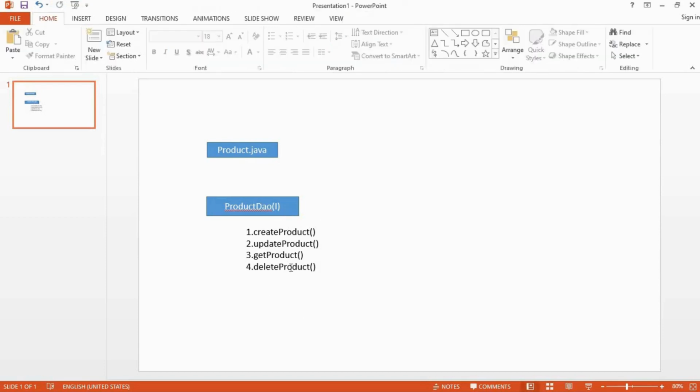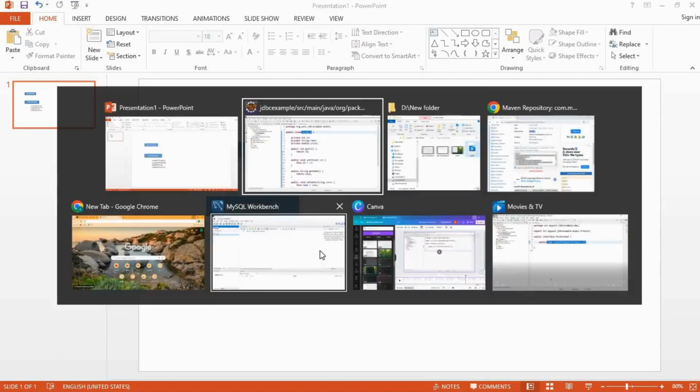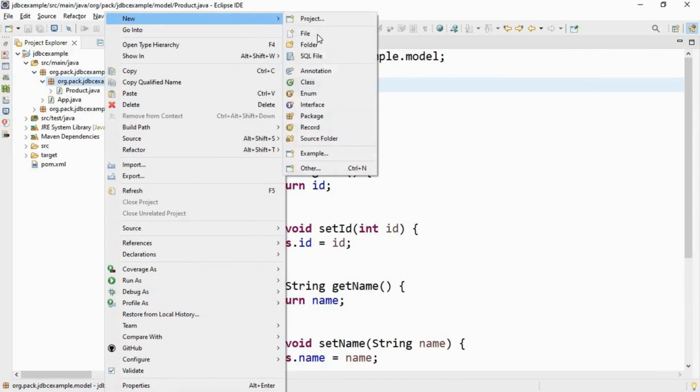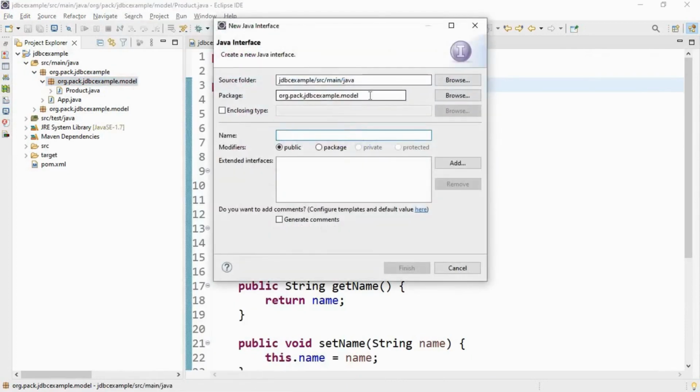We are just going to start by creating the first method inside my interface. So let's go back to Eclipse and let's create a simple interface. In this video, I'm just going to create this interface and write the method. And the next video will contain how to implement this abstract method. That video's link will be given in the description section.